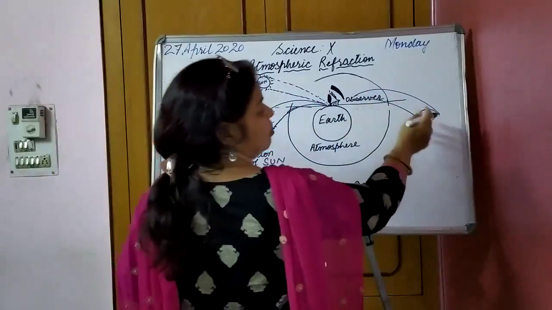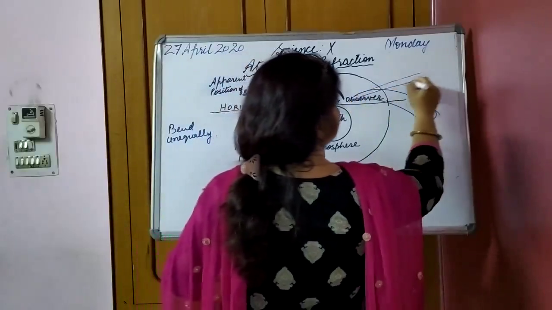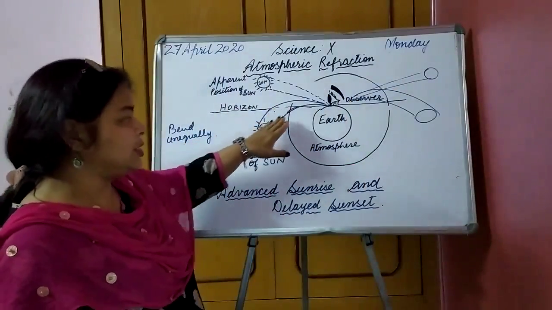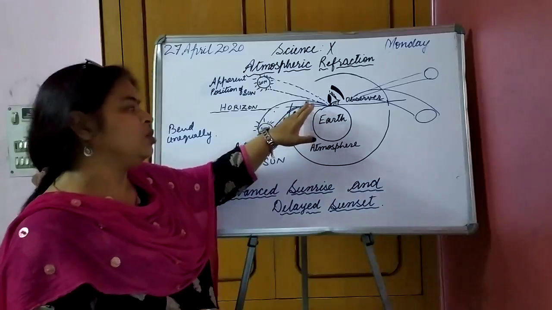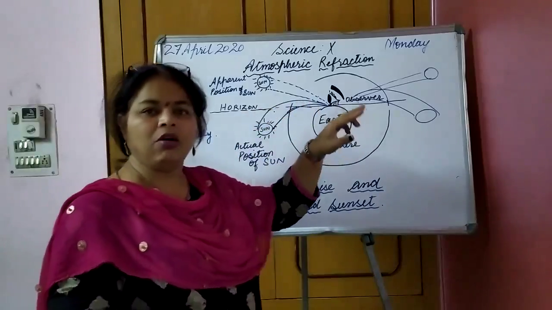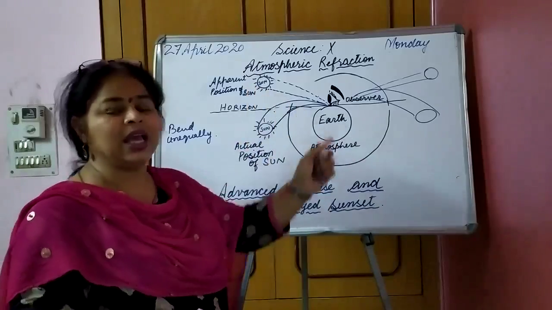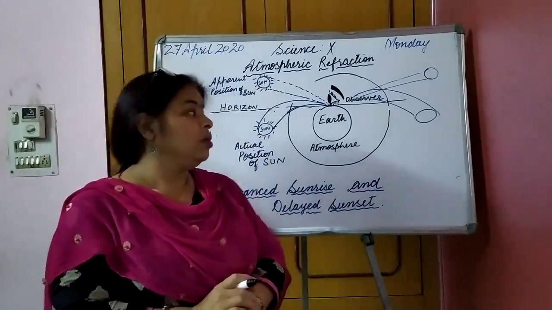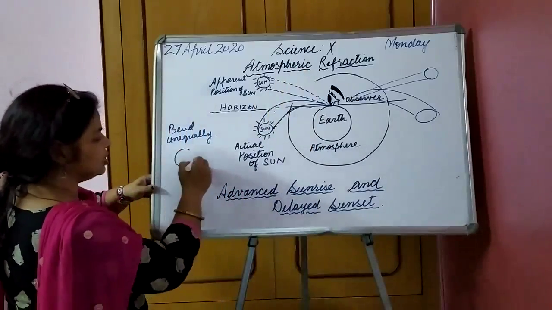But because it is going to set, at that time again this appearance occurs, because the rays are passing through various densities of layers, so atmospheric refraction is taking place. So the sun during setting or during rising, at both times appears as if it is a flattened disc-like structure. Okay.